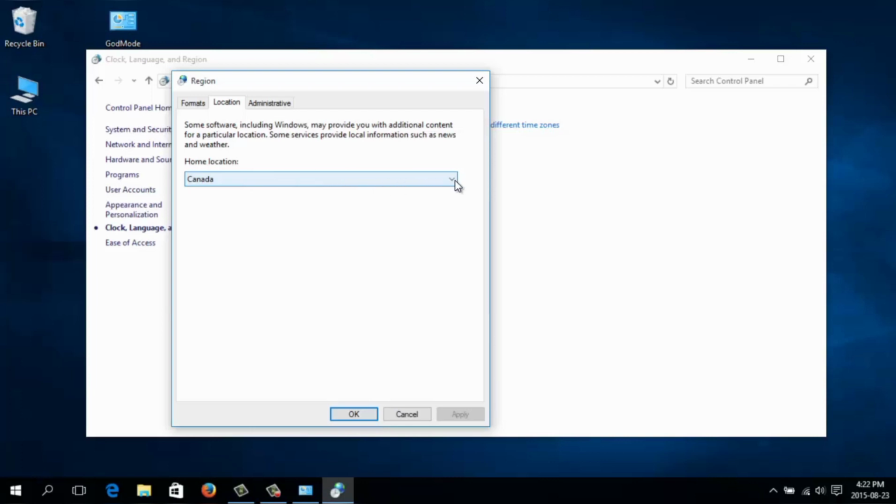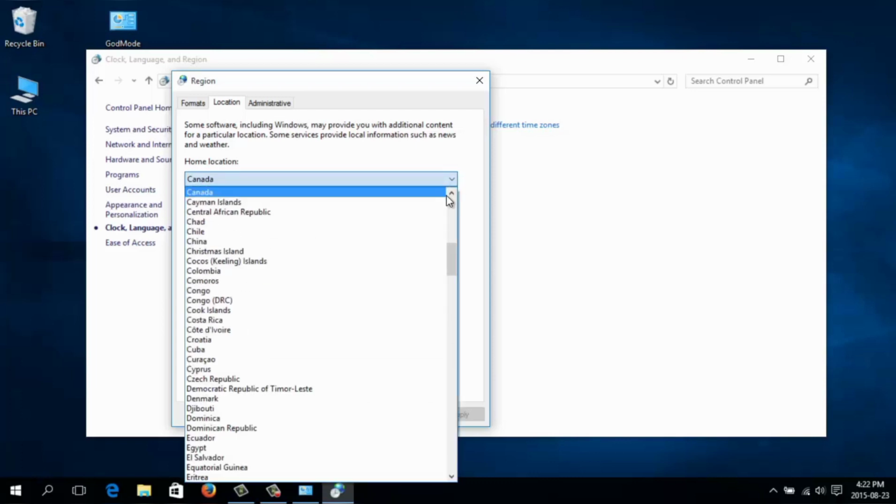However, Cortana doesn't work when you have this set as Canada. So I'm going to set it to United States. Click OK. Then we're going to go to Languages.